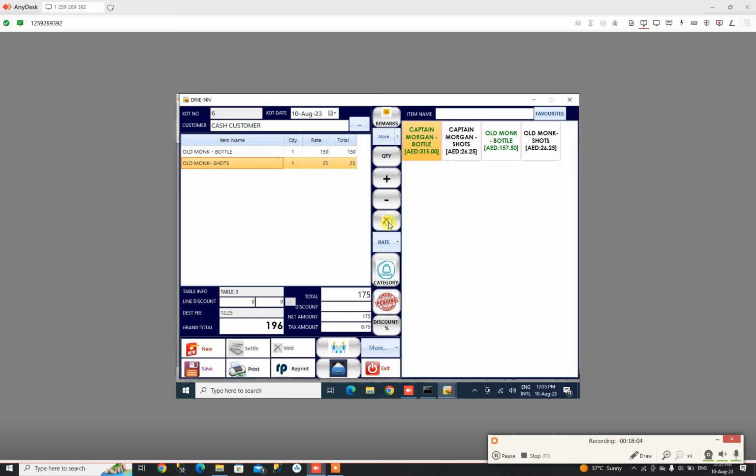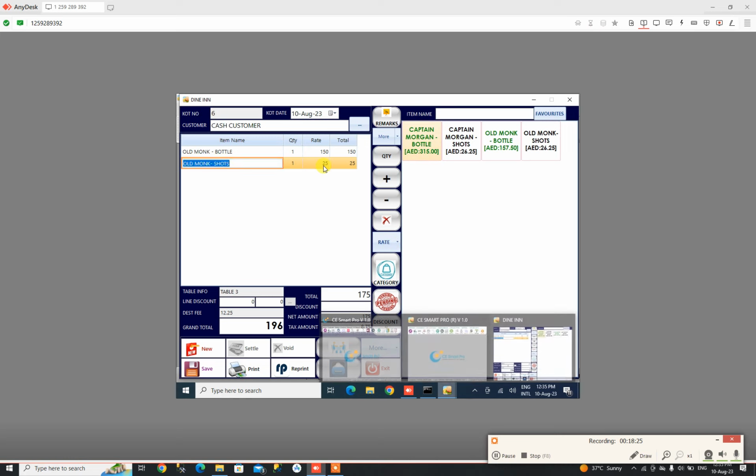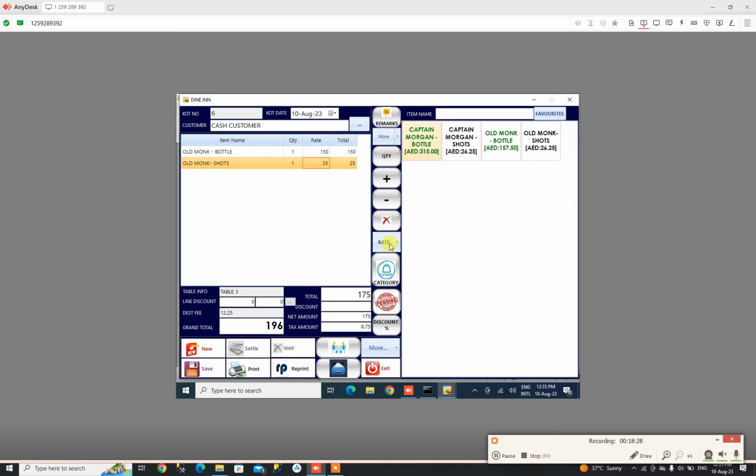can click this button. Suppose if you want to change the price, now this is 25 without tax. If you want to change the price, click here, choose the item you want to change, click here, then change rate.